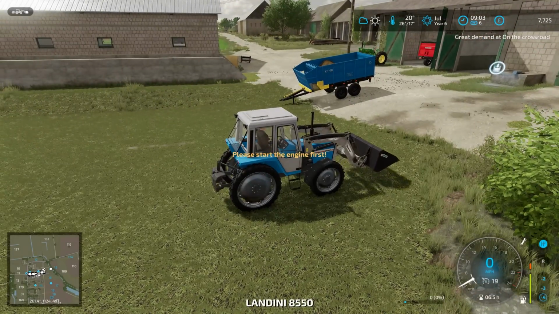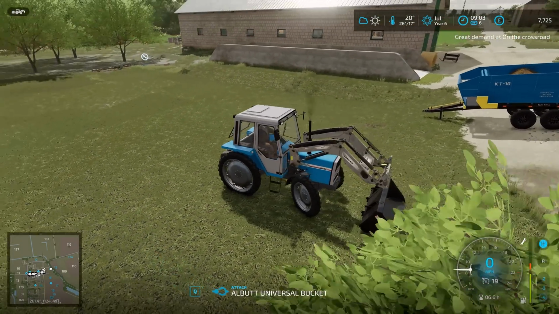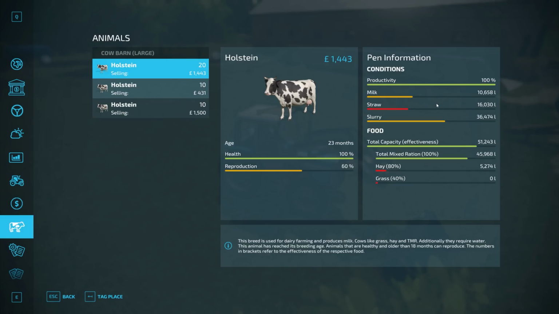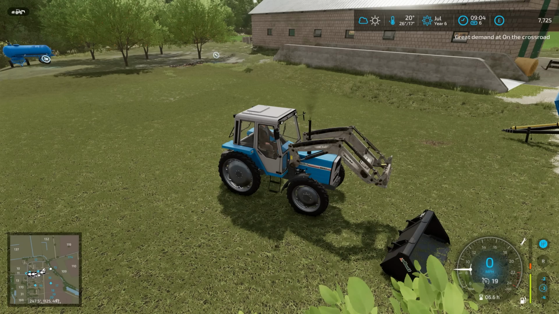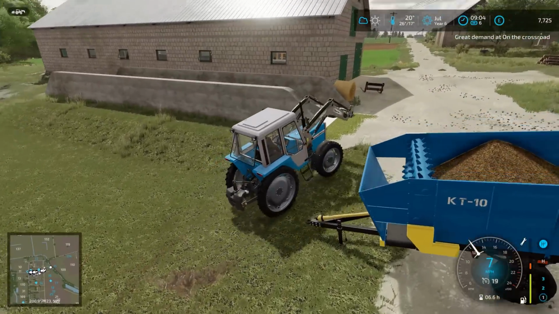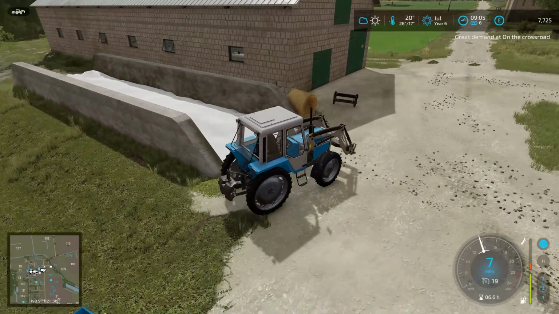Yeah, so we just need to put the pallet floor back on. How much milk do we have as well? Oh wow, 10,658 litres. When we do come to sell milk, when the price is better, we're going to be shuttling quite a few loads.